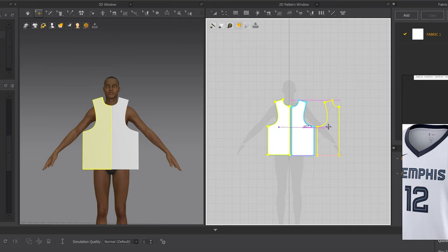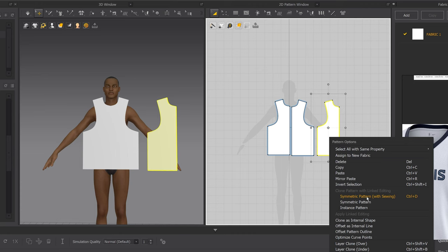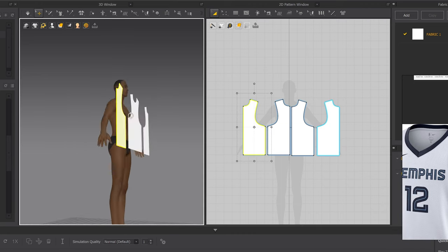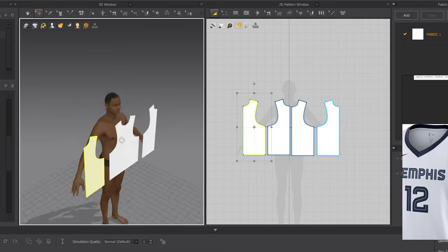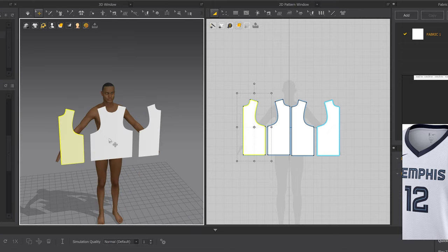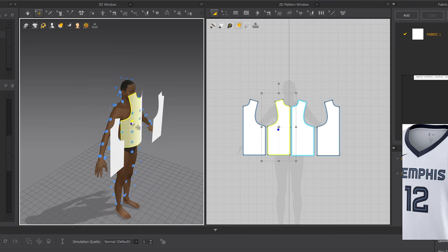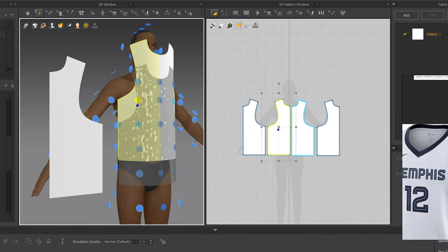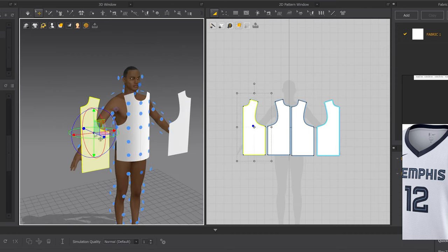Now we actually need the back side. Hit Ctrl+V to get the back piece — but you want it on the opposite side because this is the front and this is the back. Then do Symmetric Pattern with Sewing again. Right now your avatar and garment should have two pieces in the front and two on the side which are actually the back. With Marvelous Designer's default avatar you can place the garment using shortcut Shift+F. These little points are called arrangement points — click your garment then click an arrangement point and it fits the avatar. Click the lower one for the front, and do the same for the back.